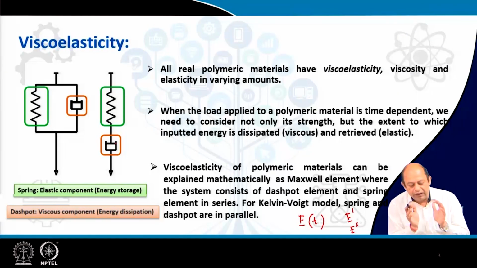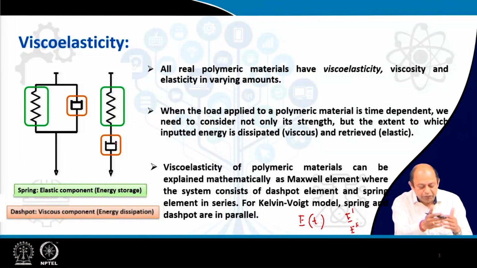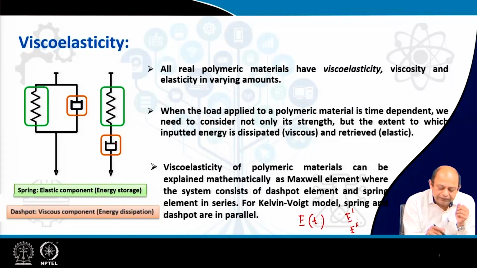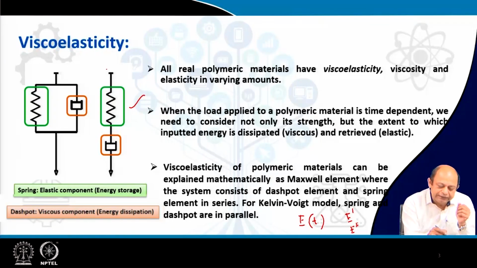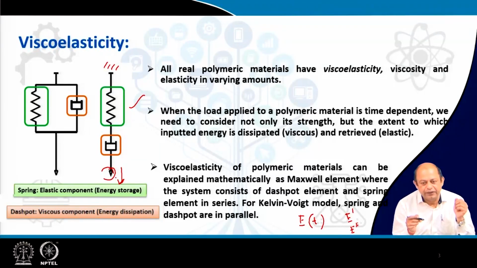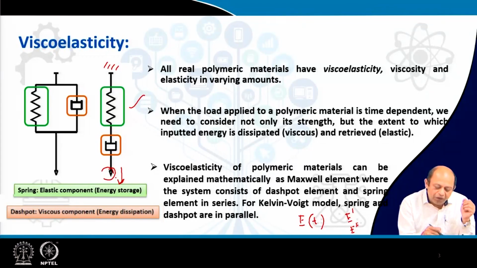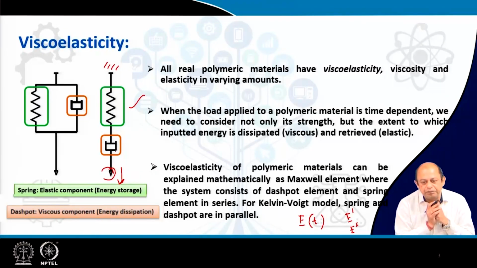So, now obviously if you have 2 components, it can be either a parallel or a serial combination. So, the first one from here is actually a serial combination. Suppose this is a restricted movement, you put a load, suppose we assume the movement is allowed in this direction. So, all this load you are putting or all the deformation you are making should be distributed to both the elements.